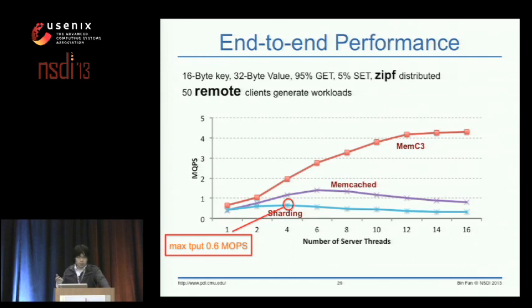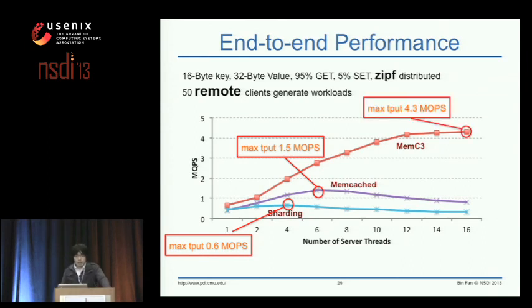The maximum throughput is only 6.6 million queries per second, and it does not really scale as we increase the number of threads. On the x-axis is how many server threads we are using. We also tried Memcached with shared threads. We changed the number of threads, and the maximum throughput we get is about 1.5 million queries per second. You can see that it does not scale well, and the reason is that global locking is extensively used in stock Memcached.